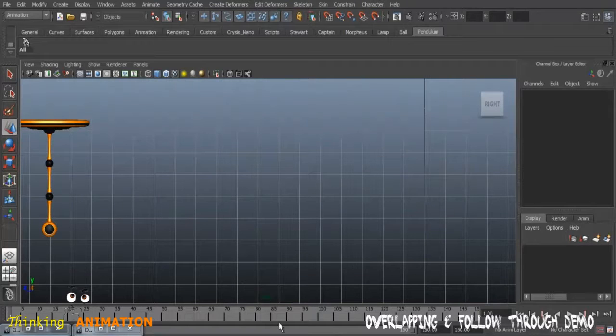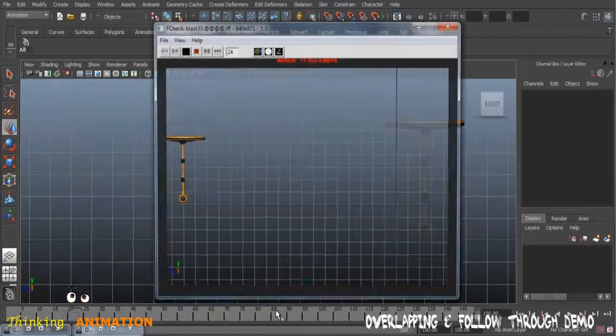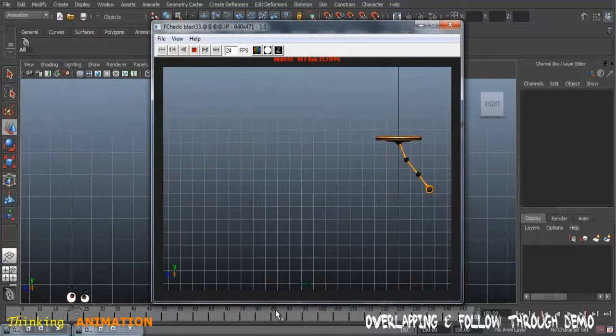Let's get nearer, take another play blast. I recommend you read the Richard Williams book from the first to the last page, or chapter wise, as if we are discussing follow through and overlapping action here, you must read this chapter in the book, and it would give you more knowledge about what we are talking about here.